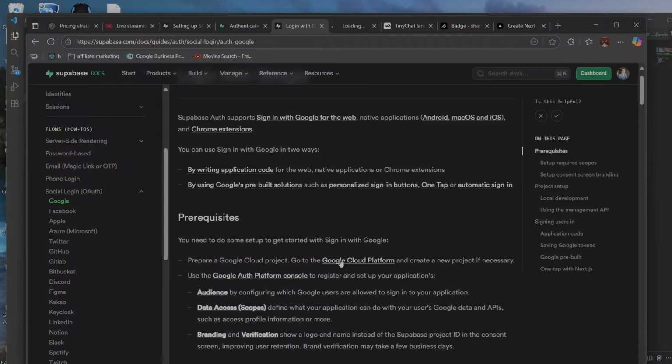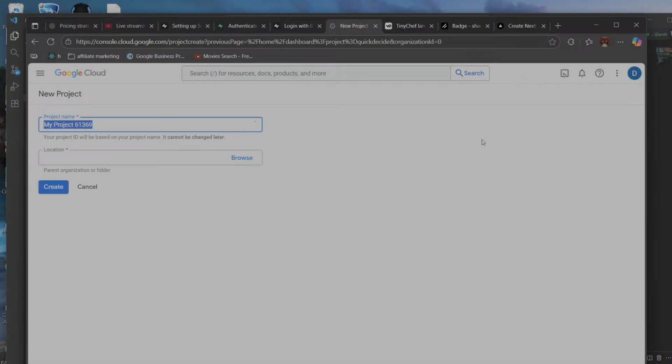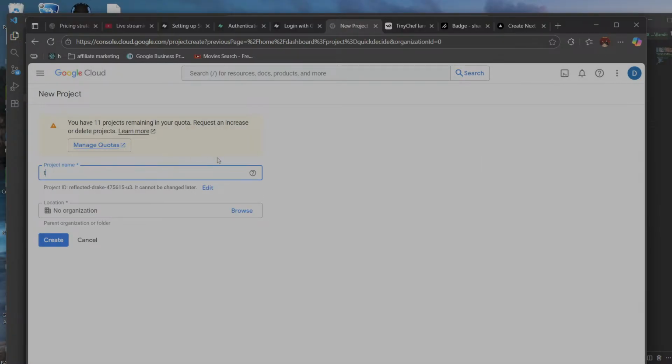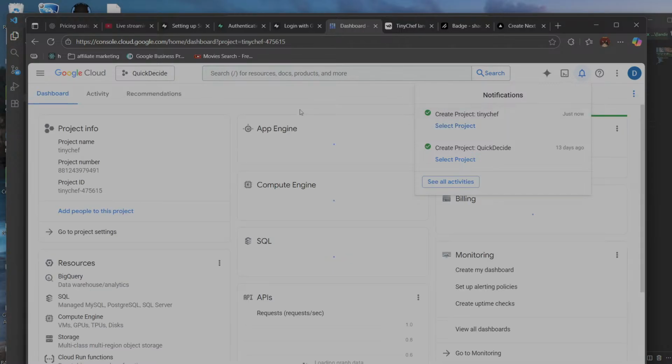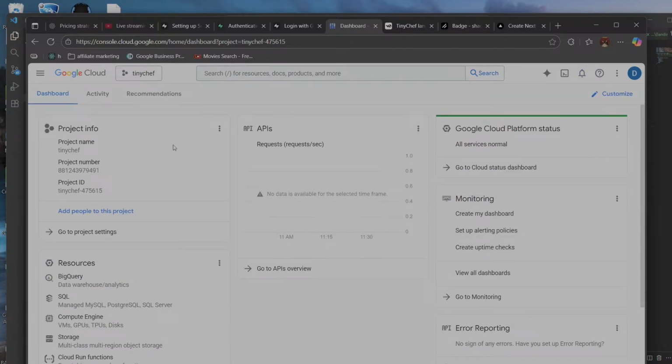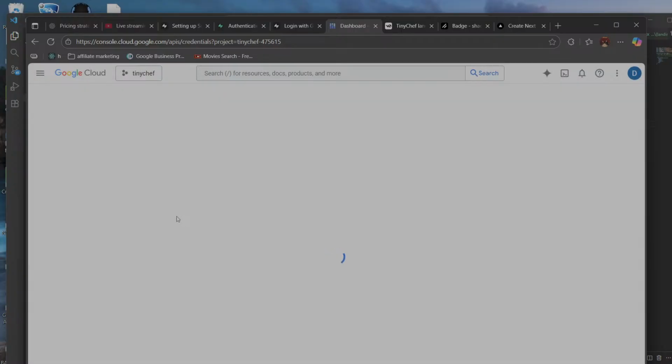So I'm going to open this in a new tab. I'm going to make a new project and call it Tiny Chef. I'm going to create it. So this is on Google's cloud. I'm going to go under APIs and services, then go to credentials.